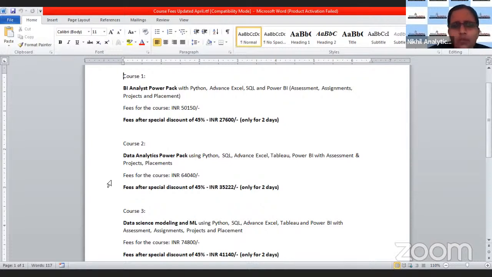Although there are other courses as well, these are the relevant courses if you are looking forward to placements. You can start with these depending on which level you are, whether intermediate or more experienced. Accordingly, please choose your course, and you can take help of our counselors and faculties in deciding which course will be suitable. Any questions on this? Anything you want to discuss? I would really like to help.